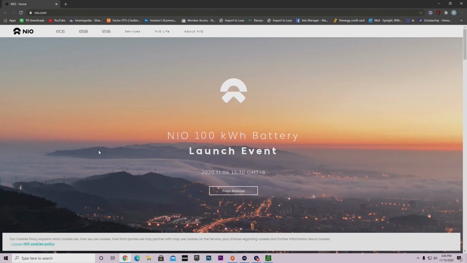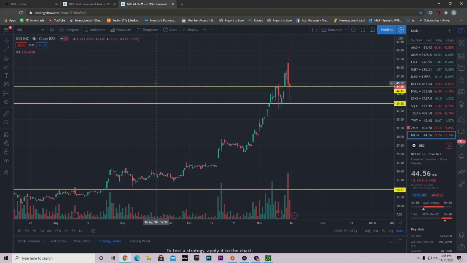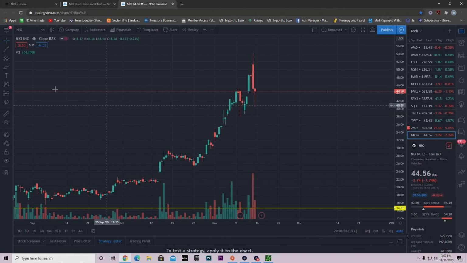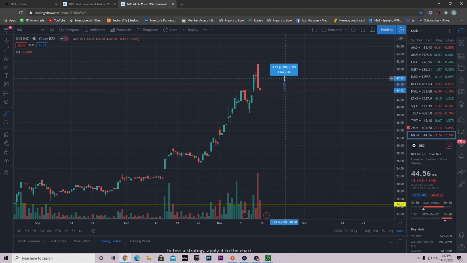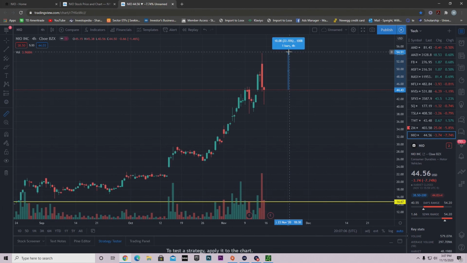Now let's actually chart this so you can get a visual of how this could look. I'm going to chart this out for you so you can see it better. Let me remove these old lines that I talked about in previous videos. Get out your ruler tool and go from where it closed. The expected move is $10.58, give or take. So $10.